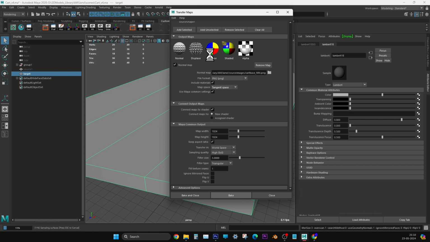Diffuse map also they are giving. It's very important, these maps we have to apply. There is diffuse map, color map, normal map, and specular map. At least three maps we should do: color, normal, and specular. These three maps are important. So this is how we should convert it.